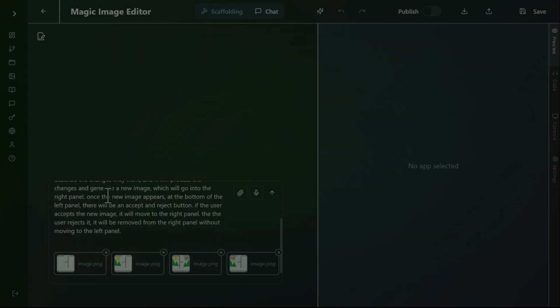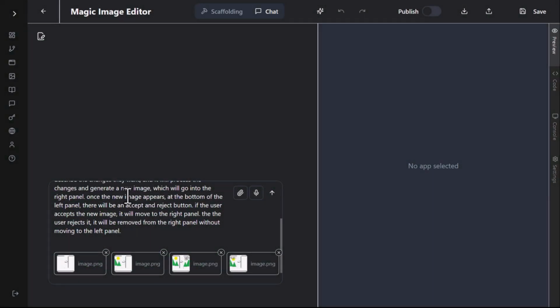All right, so what I want to show you here is that I'm being very colloquial. Like, I'm not being super technical, but I am being very specific. I'm telling it exactly what I want it to be like. And I mean, this isn't the only way to go. You can just put in whatever and see what it comes up with and then iterate on it. But in this case, I knew exactly what I wanted, and I know because I've been doing this for a while that the more specific I am, the higher chance of success we're going to have.